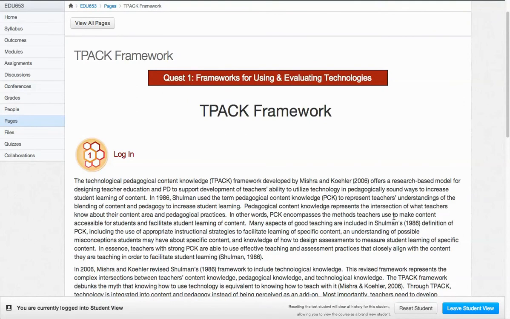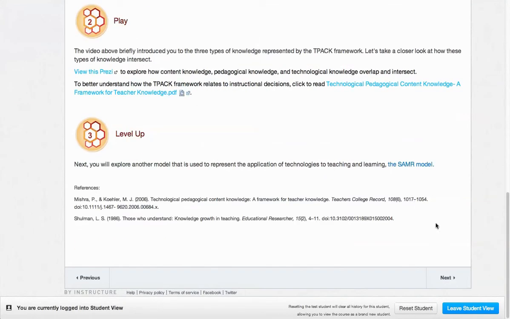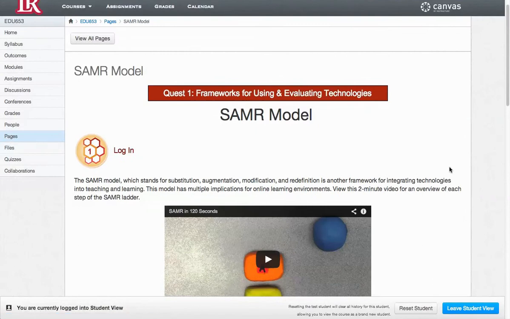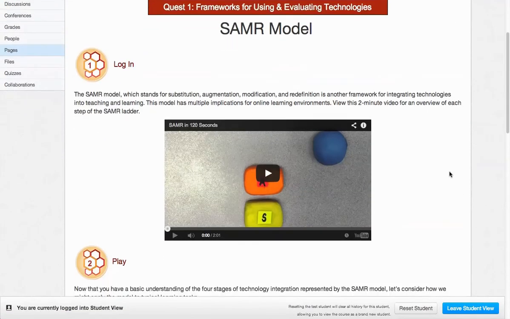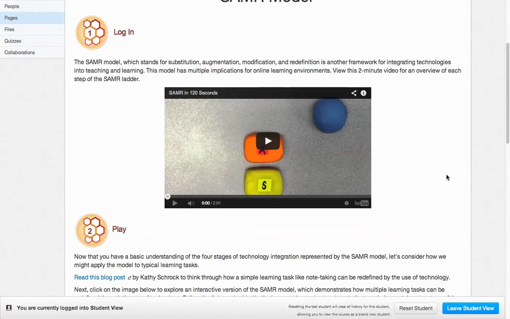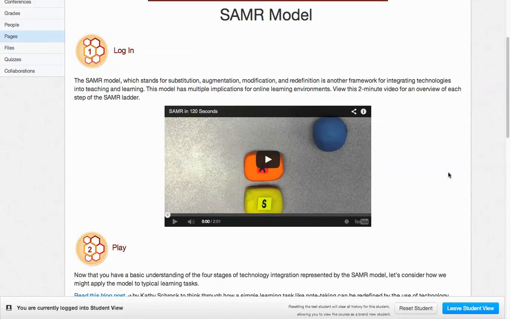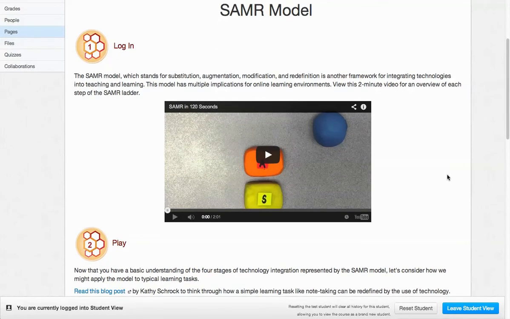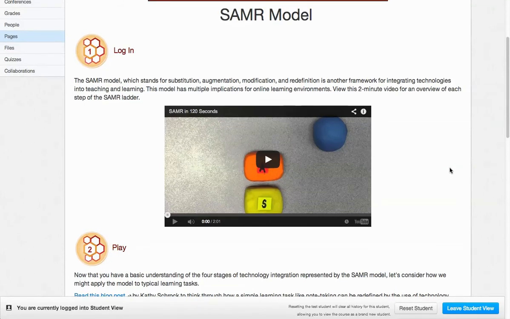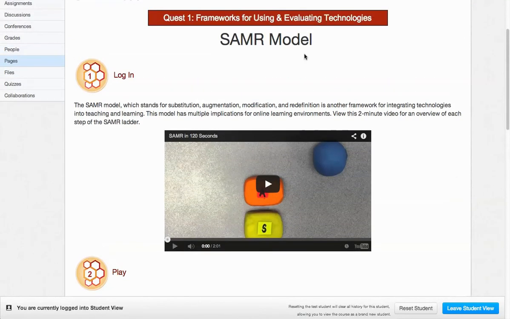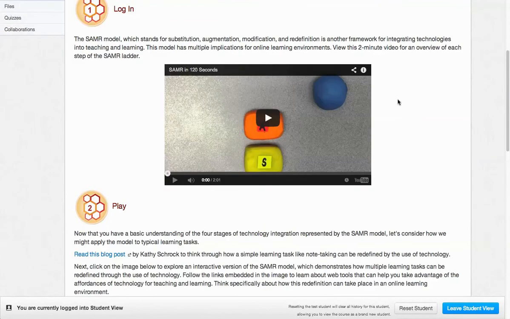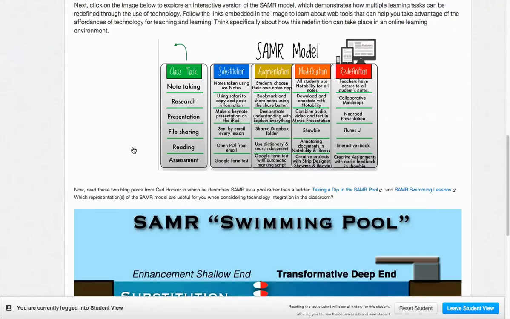So everything that's listed as a page in Quest 1, you can get to those just by clicking next, next, next, next. And the next button will just take you completely through Quest 1. So that's an easy way to just move from one page to another and make sure you don't miss anything in any of the quests. Now each of these content pages within the quest I'm calling levels. So this is a level about the SAMR model, and each level has 3 different components.